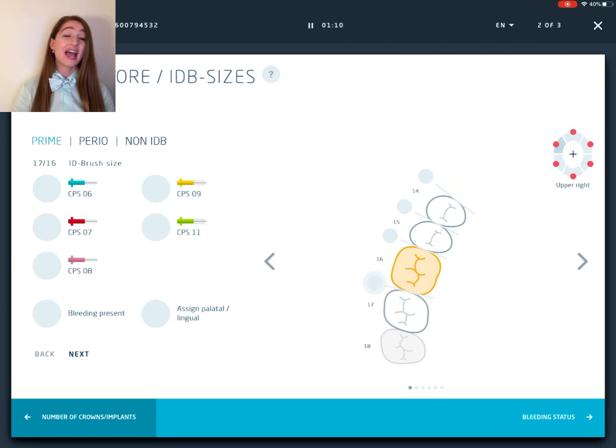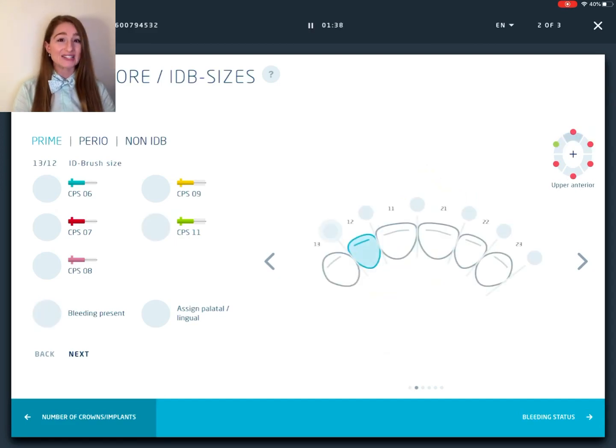Now, to begin with, if for instance we want to just pop in one interdental aid, we can do so by holding that button down, and it will infill all of that area, that complete sextant for us. Now, very exciting is that we can now do the same with the bleeding present button. So you would just hold that bleeding present button down, and it would infill all of that sextant with bleeding. So you don't need to keep clicking, which in the past we had to do.